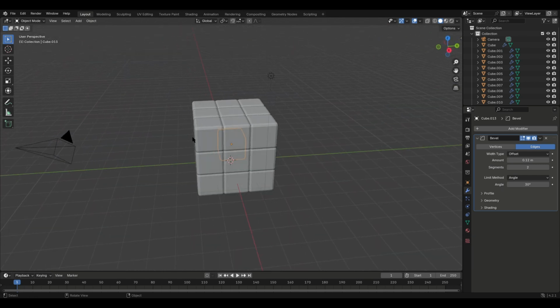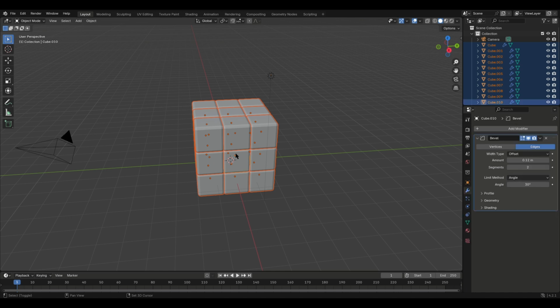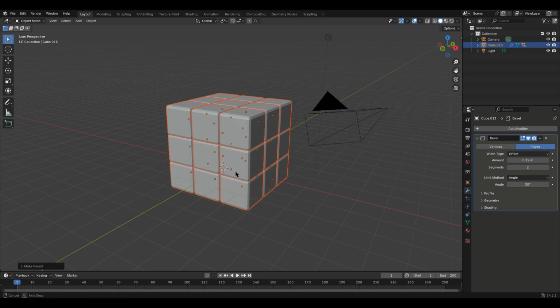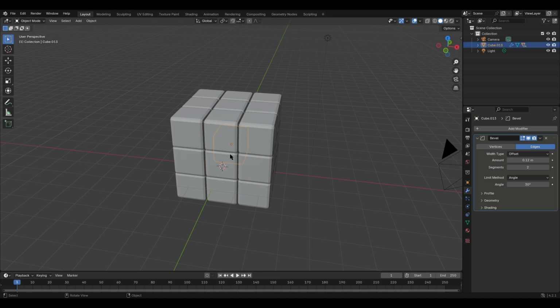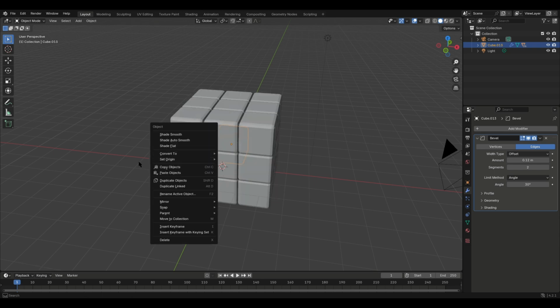Now what we do is select all of this, select the cube in the middle. Okay, this is a bit of a hard time, but I'm going to deselect this light and select the cube in the middle. As you can see, this little dot is a different color to the rest. Then press Control P, Keep Transform. Now if you select the middle one and rotate or move, the whole thing goes with it, which is actually really cool.